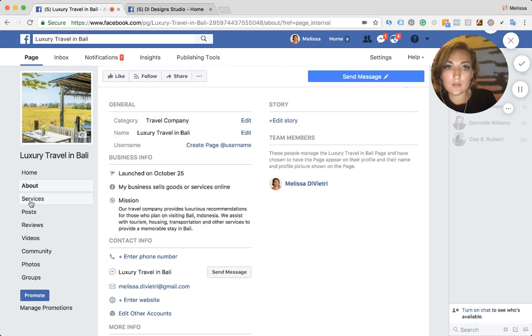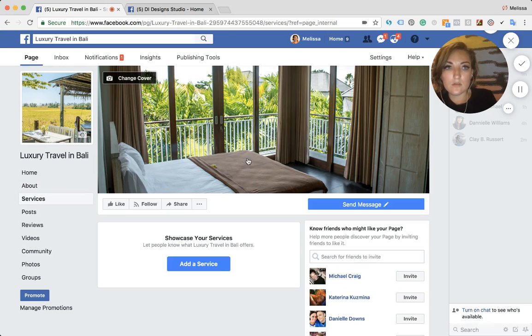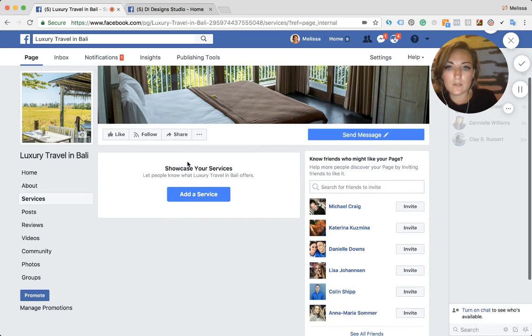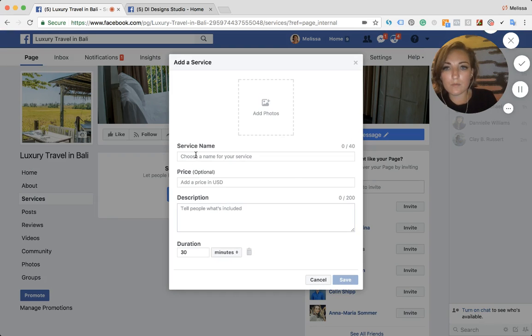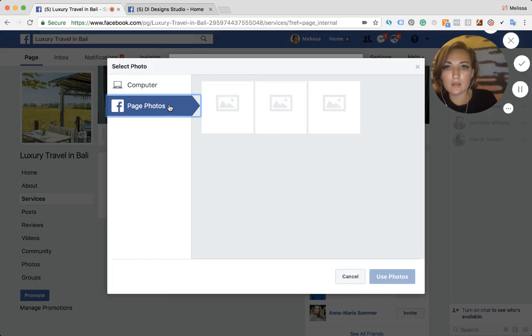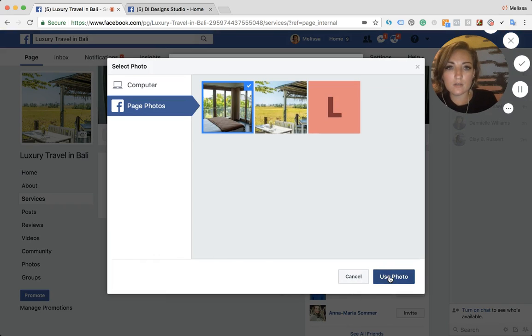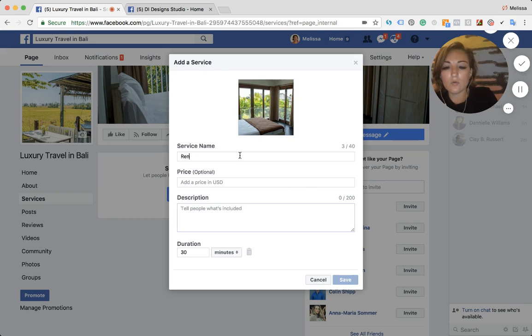All right, so under services, if you're a service company, this is where you would write about what you do. One thing we can do is add the villa, because we rent the villa. Rents short or long term villas, and the price fluctuates.